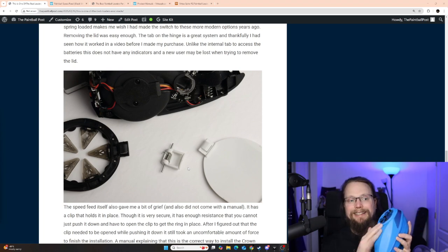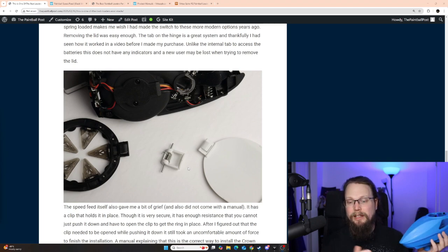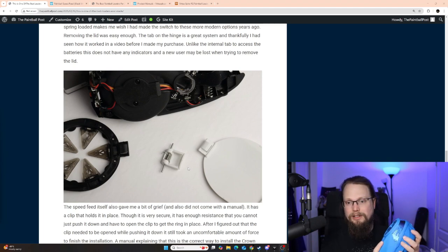So yeah, amazing system, just no documentation to tell you how to use it. I could go and read the Spire 4 manual, and it will tell me how to do that because they've been using this system for ages.